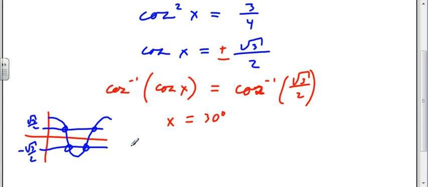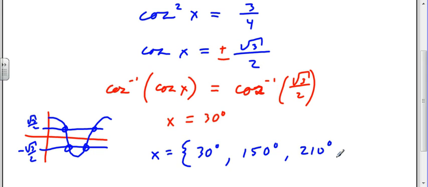All right. That being the case, x is going to be equal to 30. I got that one. That's my reference answer. Now, my second quadrant answer is going to be 150, right? 180 minus 30. Third quadrant answer, 180 plus 30. And fourth quadrant answer, 330, 360 minus 30. And then I go back and say, okay, well, what the heck is the square root of 3 over 2? Anybody know? Square root of 3 divided by 2. So that's 0.866.